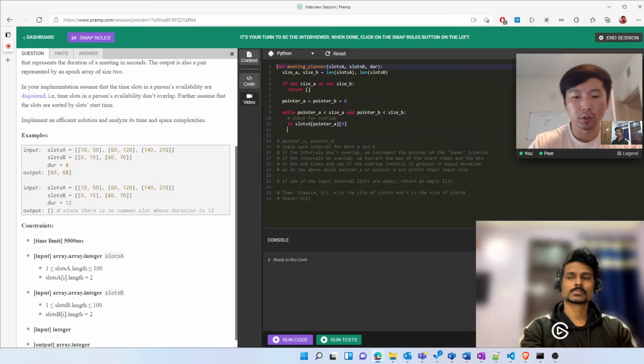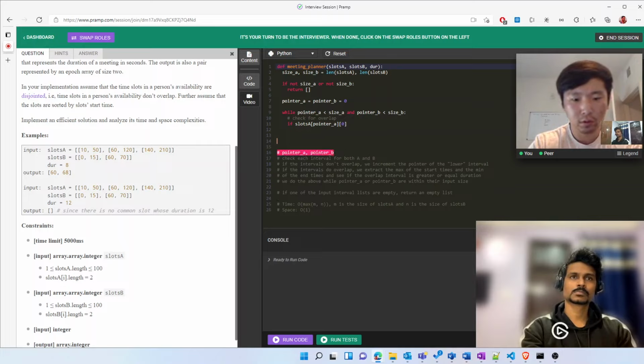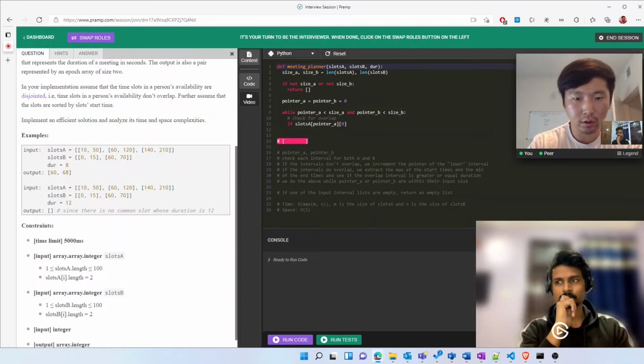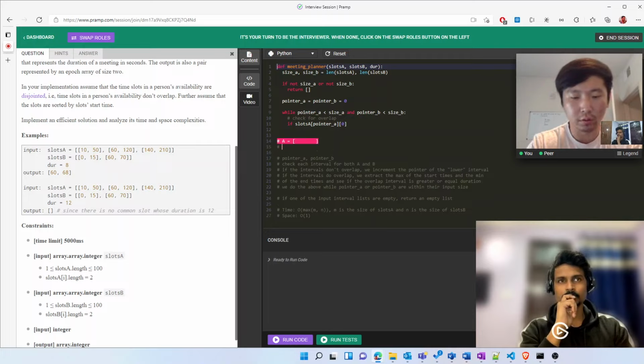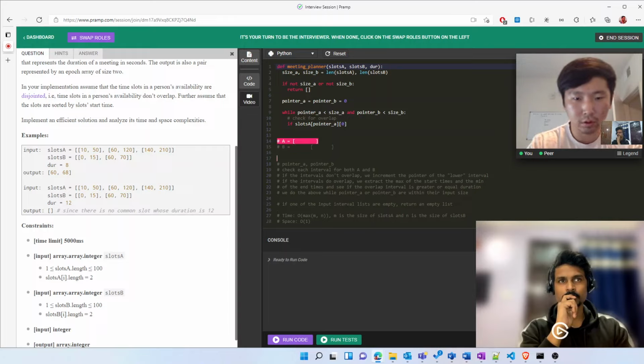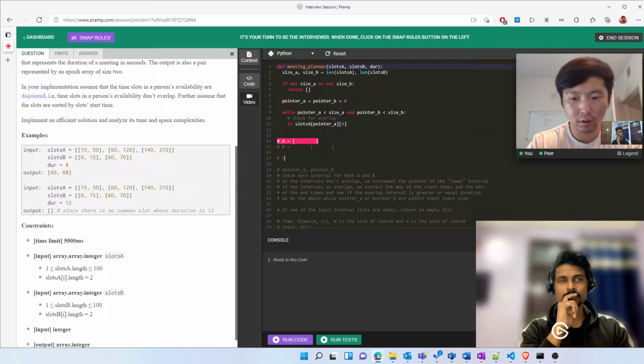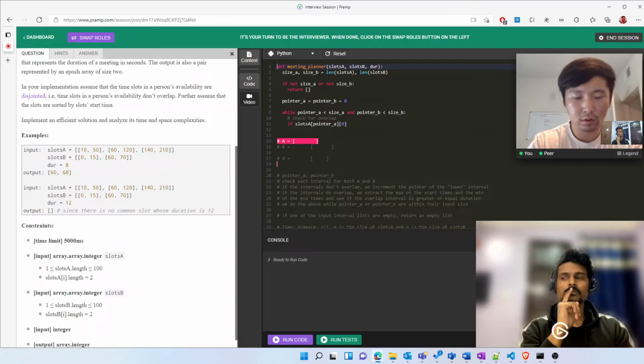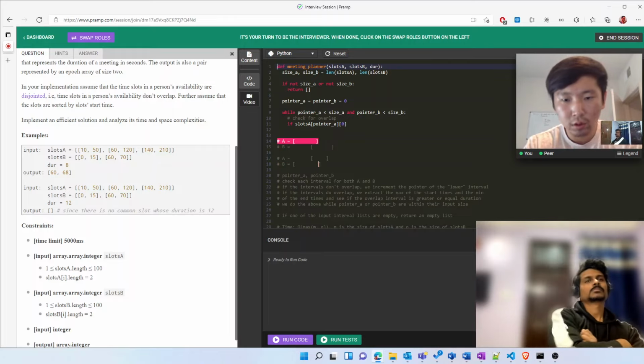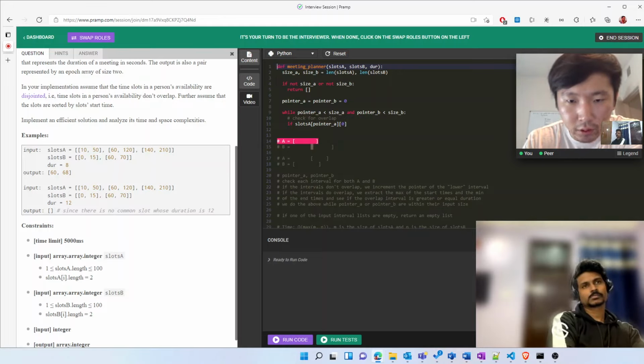It could overlap in two ways. So we want to keep track of the start time of one and the end time of the other.